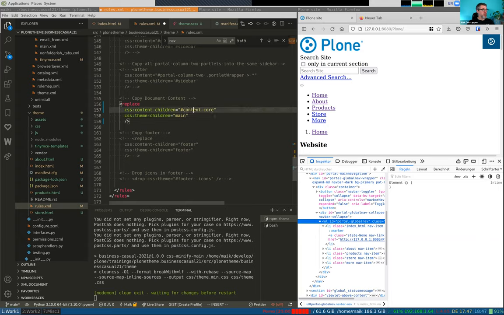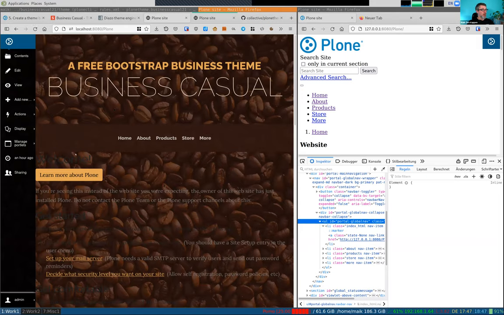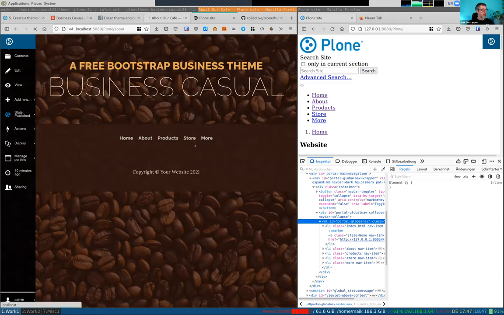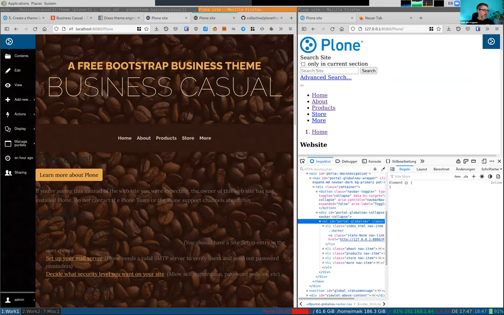For this theme, that's what we want. In most other cases, you want to use just the content, not content core, which gives you a bit more of the content area. And on the theme side, we have our main tag, which we use to wrap the sections, and we will just replace everything inside the main tag with the content core area coming from Plone. Let's do a reload. And now we see we have here the Welcome to Plone. Here we don't see much for now because we are not taking over the headlines.